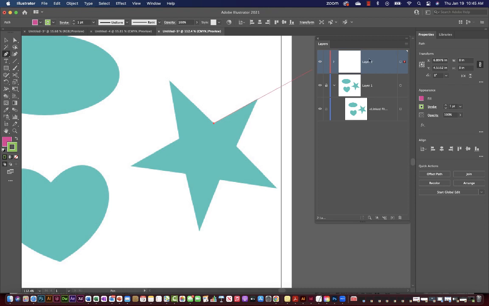It's red because my layer is red. See this little color stripe here? So if my layer was a different color, like blue, it would be blue. Okay, so the colors will change based on the layer you're on. And notice as I move my pen around, there's a line following me. So that's indicating what the path will be if I set my anchor point down right here.